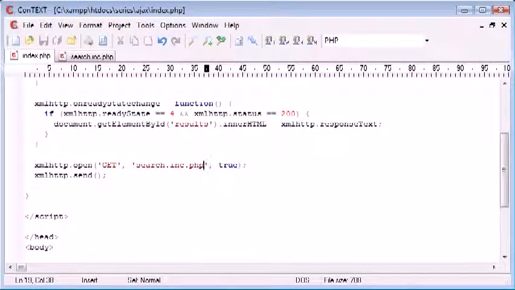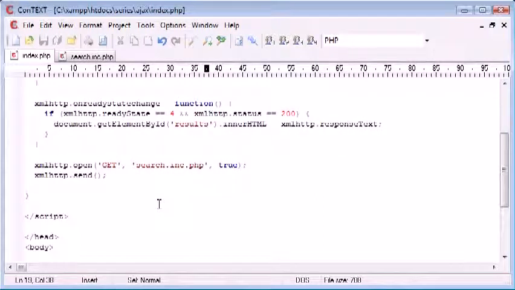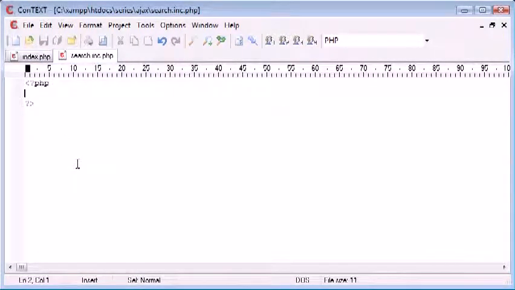Okay, so we've done everything we need to with regards to this for now. We're going to come back to it a bit later, because what we need to do is be sending the value that's currently in the text box, in the search text here. We need to be sending this consistently every time we type to this search.inc.php. So first of all, we're going to write some code inside search.inc.php, and we're basically going to return to the user what they're already typing. So we're going to test out every time they press a key. We're going to repeat it back to them inside this div, much the same as when we did echo something.